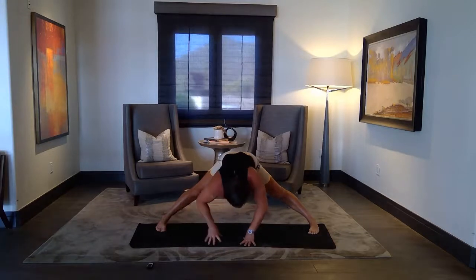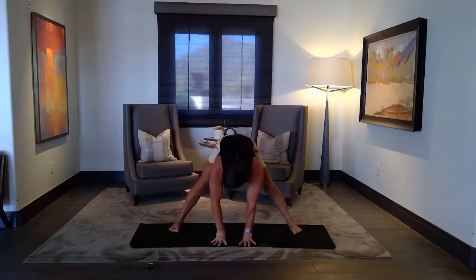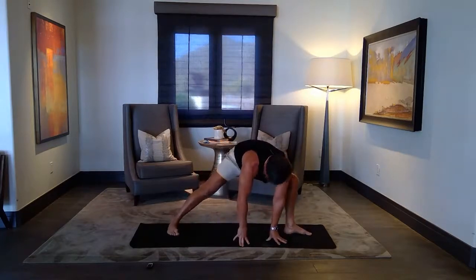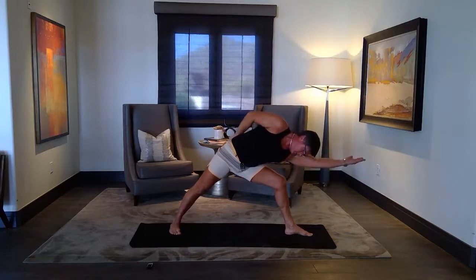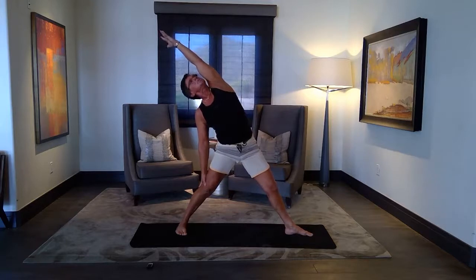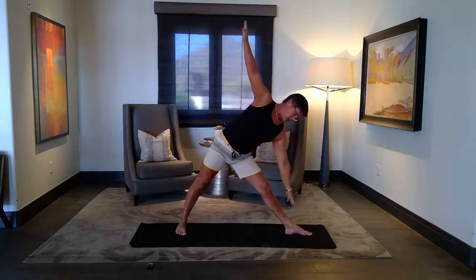Next inhale, release the hands — in the interest of time, we're going to move to the left side. Warrior two, walk your feet in, toes in, heels out. Then slowly turn your left toes to the side wall. Left hand outside — side angle pose. Alignment — heel to arch, heel to heel. Right hand forward, or a wrap, or a power. And lifting. Reverse warrior. Keep the reverse warrior, straighten the knee — transitioning to triangle pose. The knees are straight. Big chain. And you will tilt — landing a triangle. Just stay a few breaths.